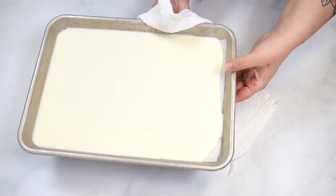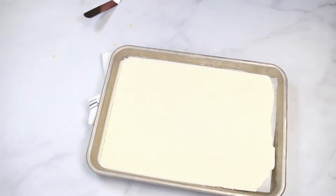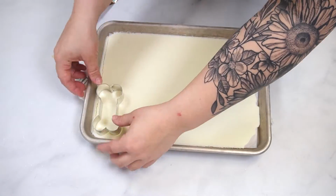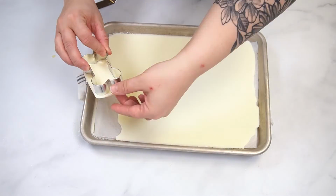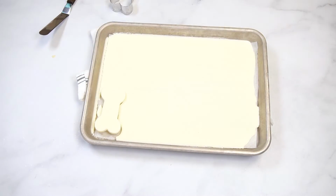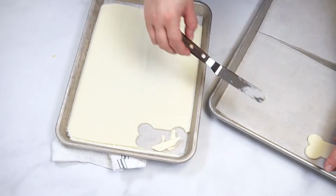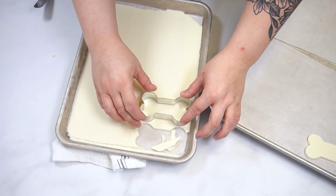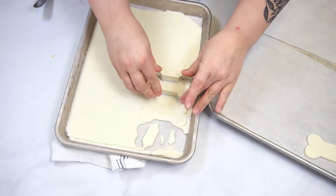Once the ice cream has frozen, use the bone cutter used to cut the shortbread dough to cut out pieces of the ice cream. Carefully transfer the ice cream bones to another sheet pan lined with parchment paper.